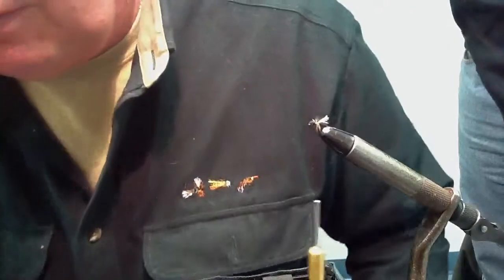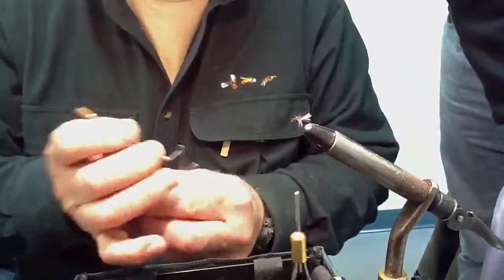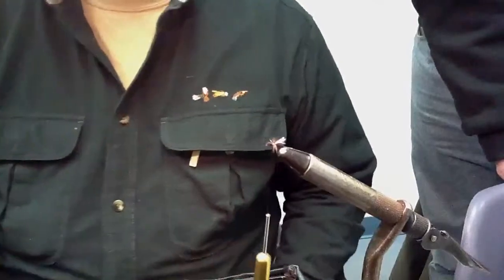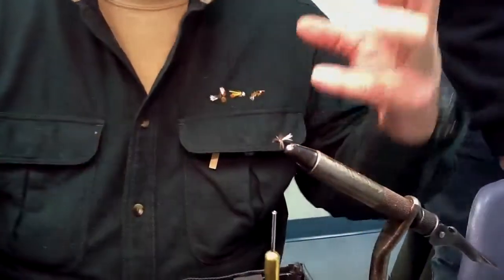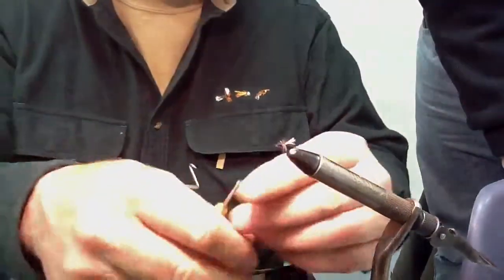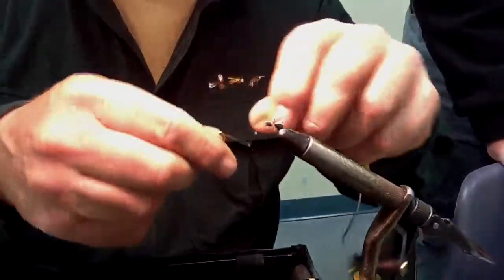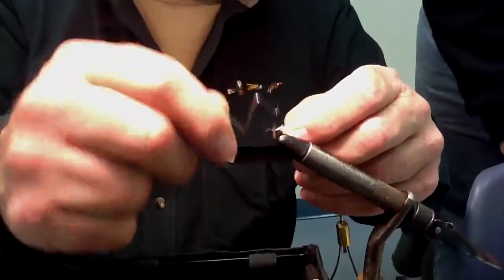And there we go. When you whip finish, do it in the middle. Don't whip finish towards the eye. If you go back towards the eye, it just kind of defeats the whole purpose of it. What we're really trying to do is promote a front and a back, a fore and an aft. The thread will compress any loose fibers that are there and define the segmentation properly.